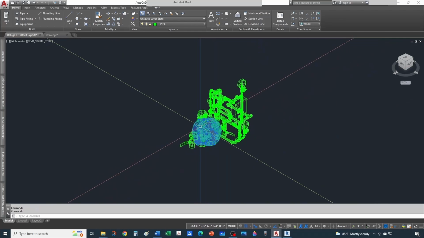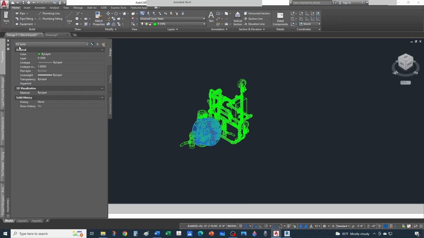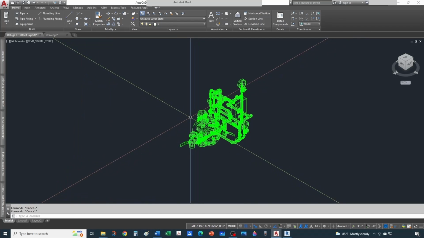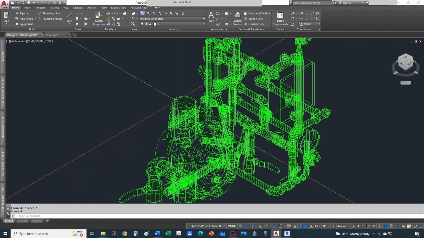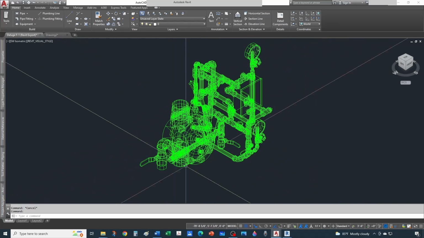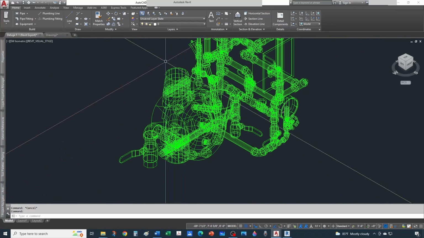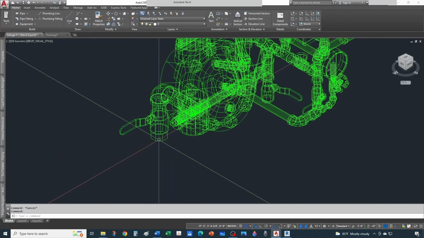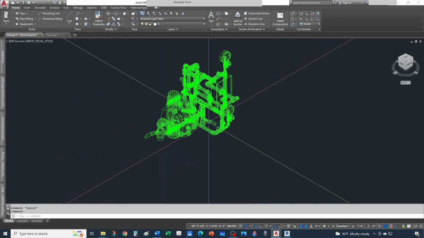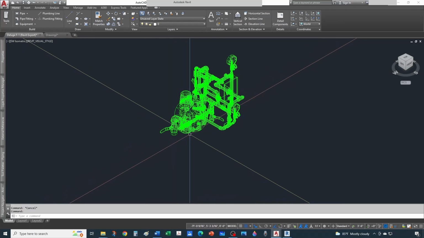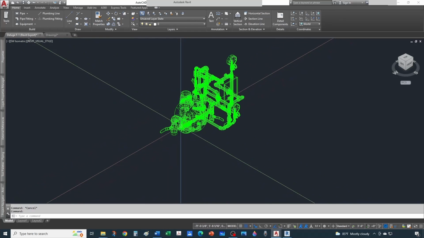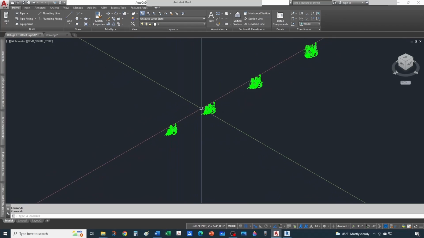And if you click on the valve, for example, you come here to properties, and this is a beautiful 3D solid. It's not going to give you any problems in the future. It's going to behave exactly the way you want it to. And you want to make sure you have a spot to host your connector. So this will be the inlet, this will be the outlet, and then this will be your main drain port. There's a little bit of a drain port here, but you don't really care too much about that. You care about the inlet and the outlet mainly, and the drain port. So for this particular family.